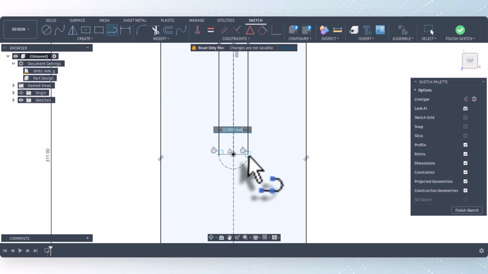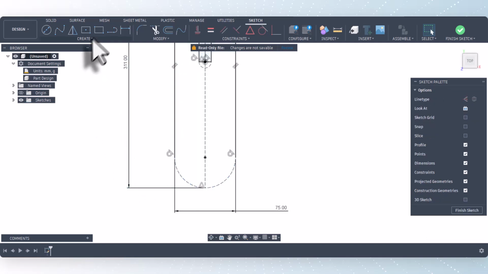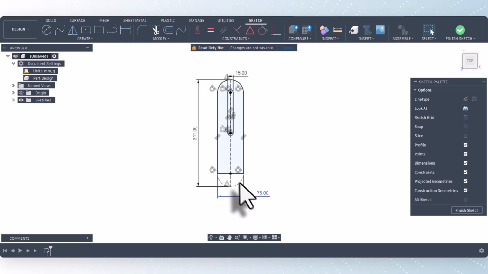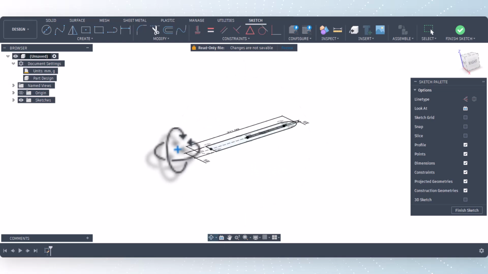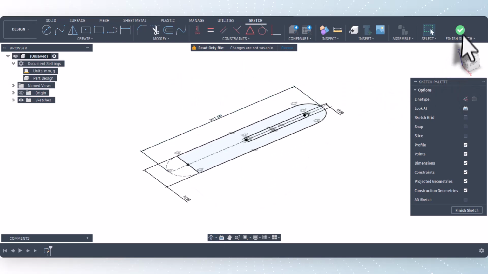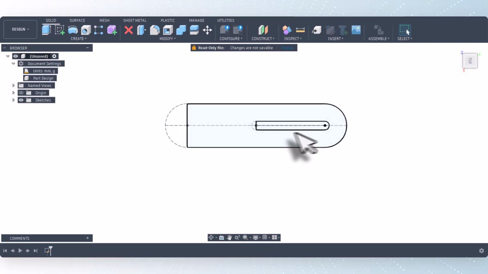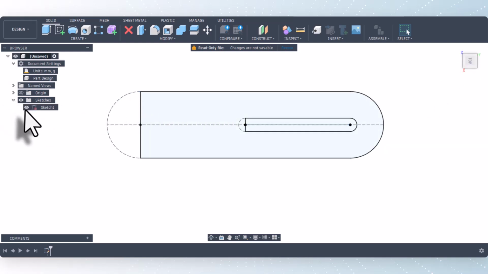I'll draw a line from here to here. Now I didn't really need to do that, but I just like to do it so I can keep track a year from now of maybe some logic of why I did some things that I did. I'll put a line across there. Okay, I'm going to rotate around and I'll finish sketch, and then I'm going to extrude this. I forgot a circle that I want to put in this sketch, so we can always go back and edit a sketch. Notice our red padlock symbol that it's fully defined.